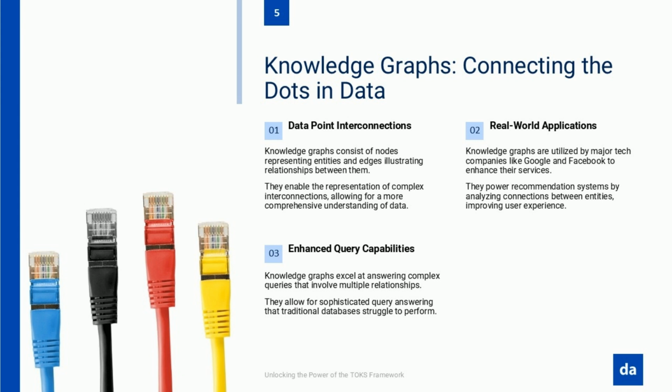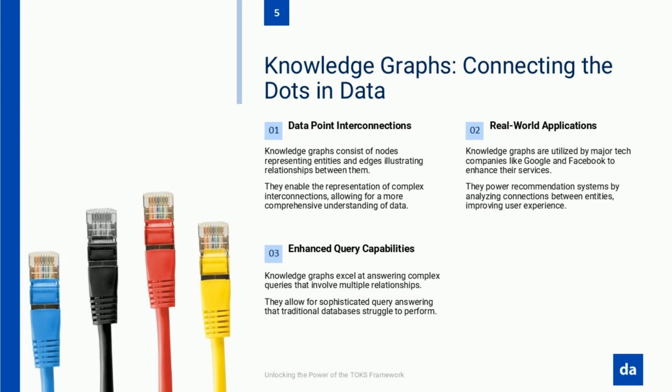Nodes represent entities or concepts, such as people, places, or objects. Edges, also known as relationships, connect these nodes, illustrating how different entities interact or relate to one another. Properties, on the other hand, provide additional context by describing attributes of both nodes and edges. This structure allows knowledge graphs to represent real-world entities and their relationships in a way that's both machine-readable and human-interpretable. For instance, in a knowledge graph about movies, you might have nodes representing films, actors, directors, and genres.